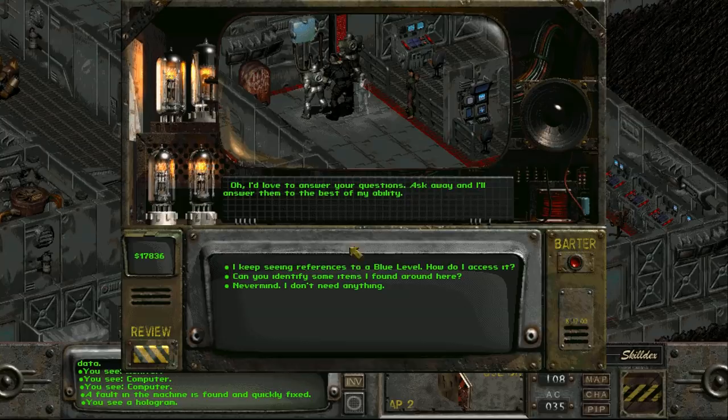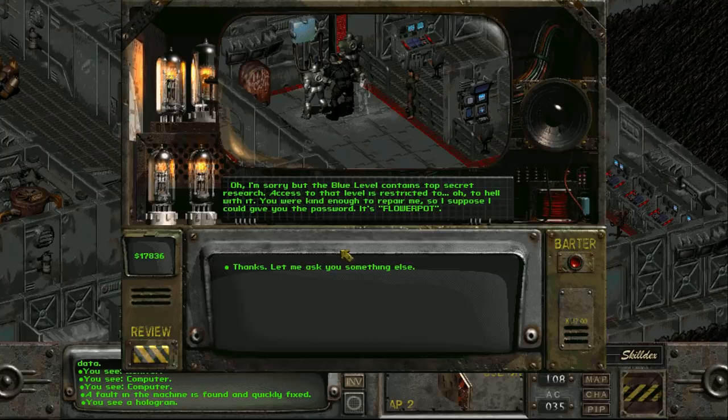And the blue level, yes. The blue level contains top secret research. Access to that level is restricted to... Oh, to hell with it. You were kind enough to repair me. Here's the password. It's Flowerpot.